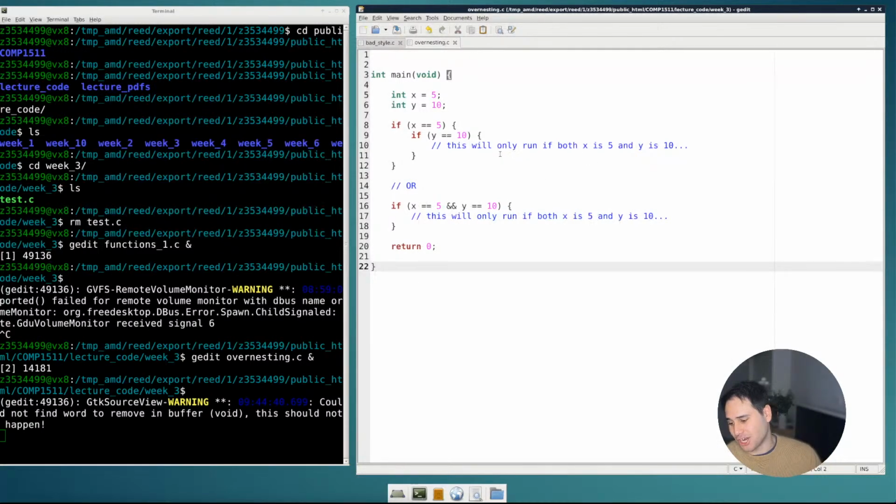You can imagine, if there are more than these two, then it gets more and more complicated. But then also, if you have a lot of variables that you want to check here, it could get too long, and then that could get too complicated, and there's ways that we can make that more clear as well.